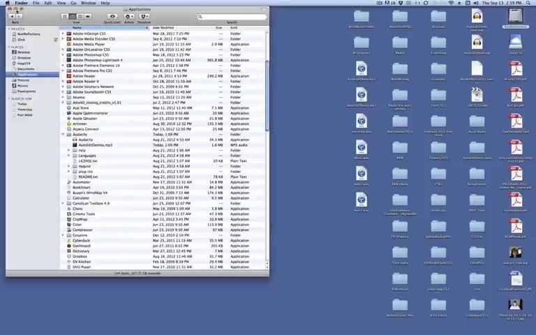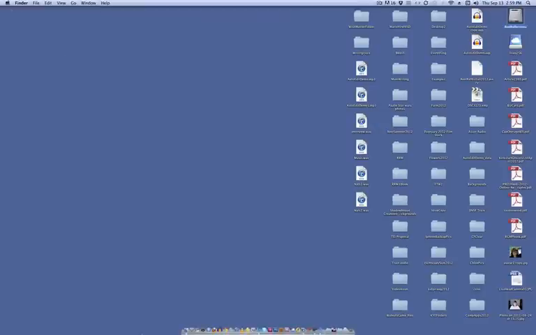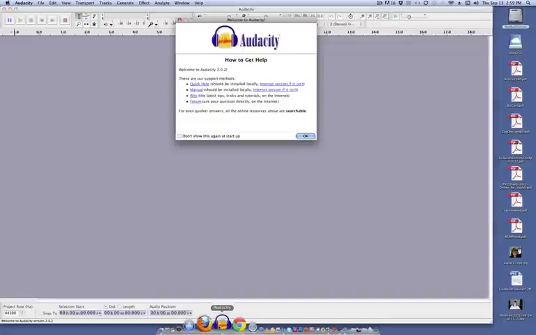I'm going to go ahead and open Audacity now, which is in the dock. And there's plenty of help with the newest versions of Audacity, and this tells you at the startup. I'm going to go ahead and leave that there, but you should be able to see that. There's a quick help version, manual, wiki, forum.